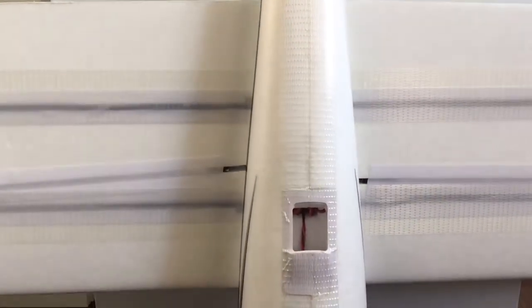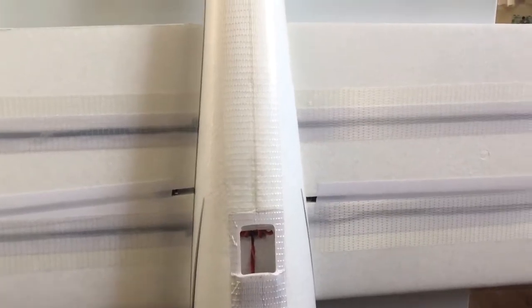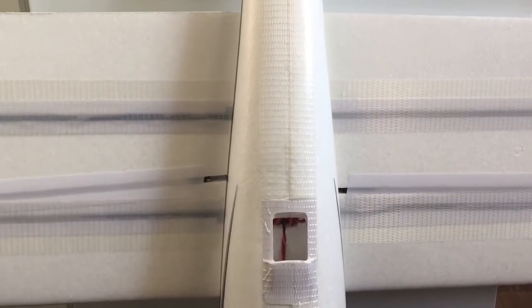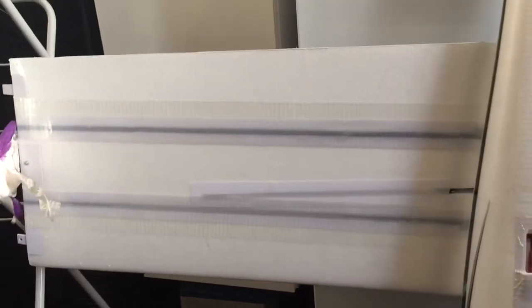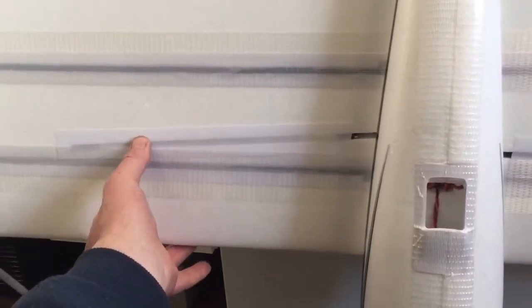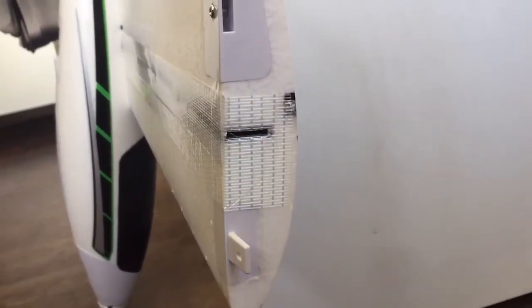Last but not least, the wings — the main centre part. People had issues with the wings folding up. I've got fibre tape and ran it twice the whole way along the length across the carbon spars, then wrapped it round so it went past and just cut out for the carbon spars. It's got a bit of rigidity to it and adds a little bit more strength, so if your wings are flexing, that stuff's going to reduce a lot of that flex.